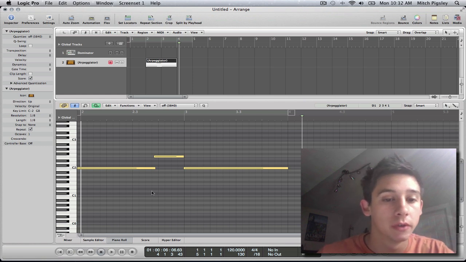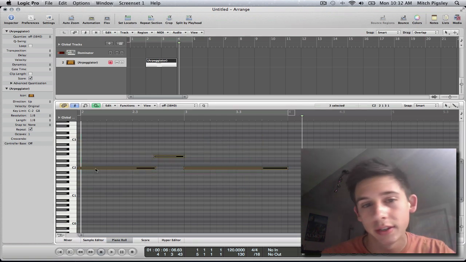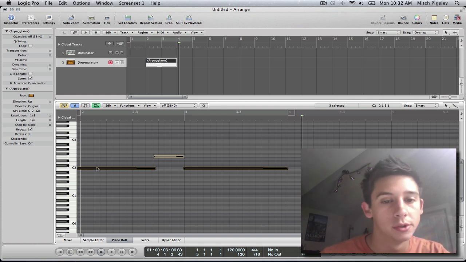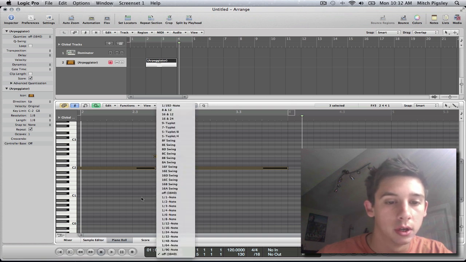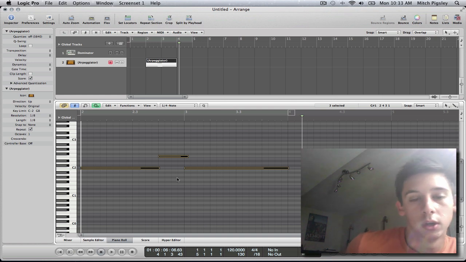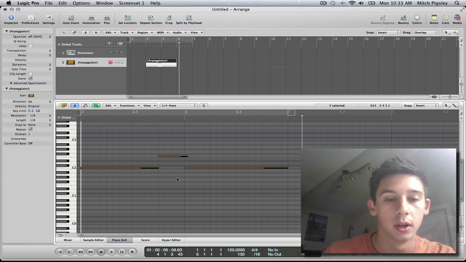There's this awesome feature called Quantize, and all you have to do is select all the things that you want quantized, I guess you can say. Another word for quantize is snapped to whatever position you want it to be snapped to, and that's going to be right up here. You can set it to, I'm just going to do 1/4 notes because mine was all on major beats. And then there you go, it snaps it perfectly, so you come in at the right time every time.